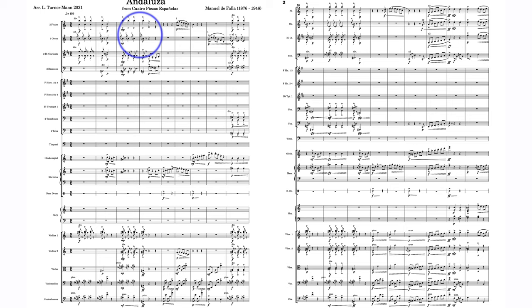And then here you have this echo, which is very, very cool, right? So this is another thing that differentiates the beginning from the end, from the repeat of that part, is that you're not only progressing the texture, you have this wonderful echo effect right in here, right? I think that's very, very cool.